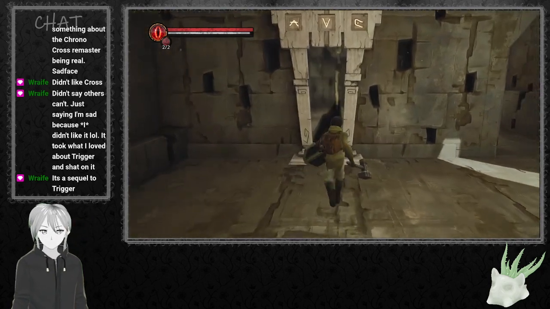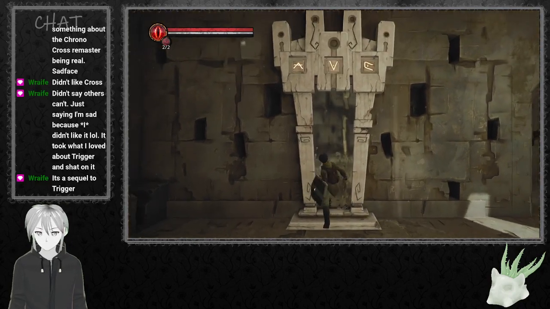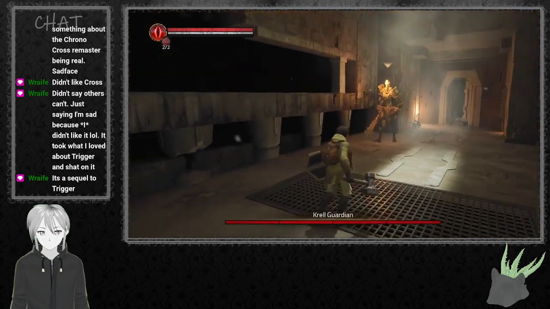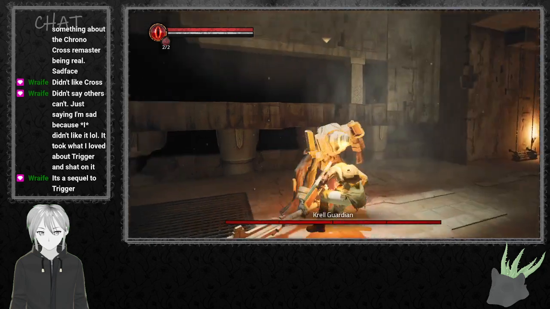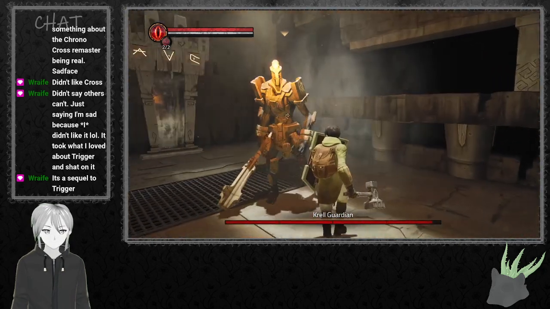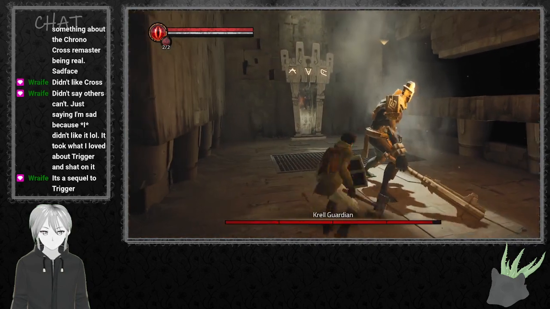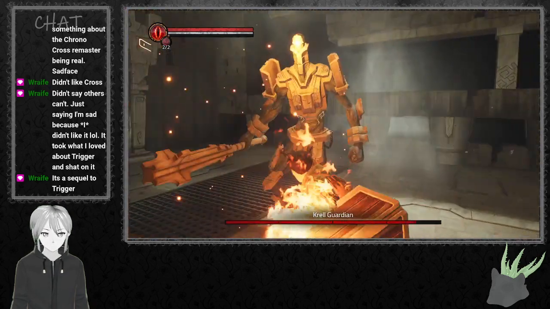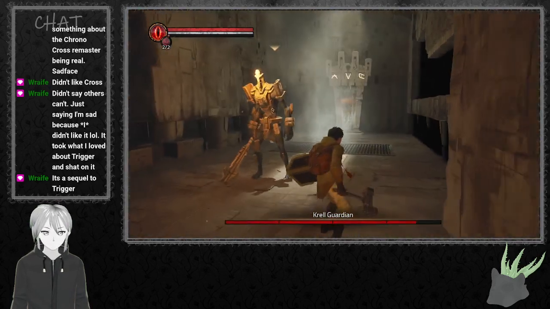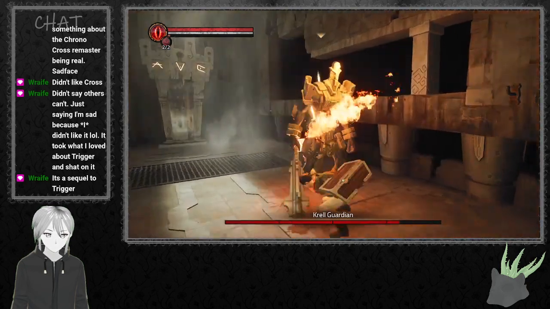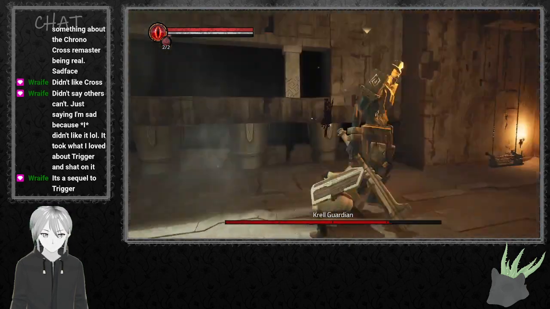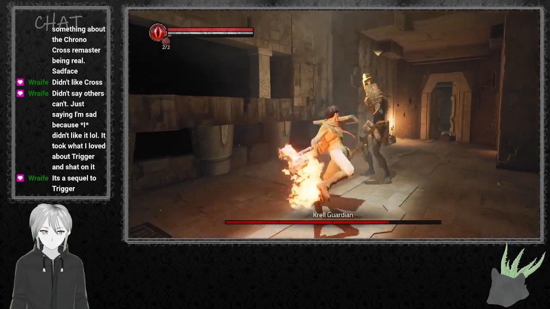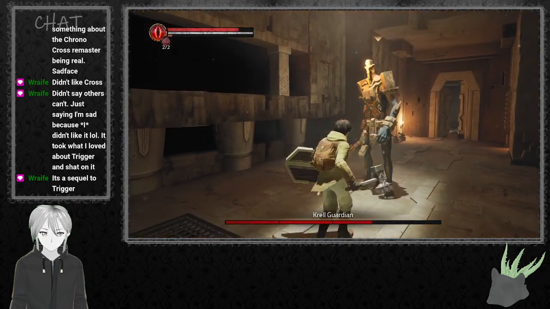Yeah, this is still set to Cyclops. All right, let's try this Cyclops fight again. Take that trade for now.